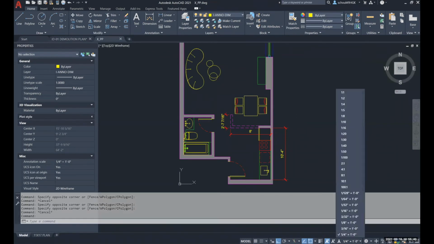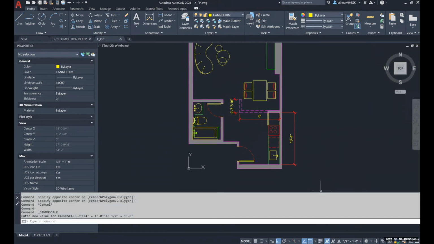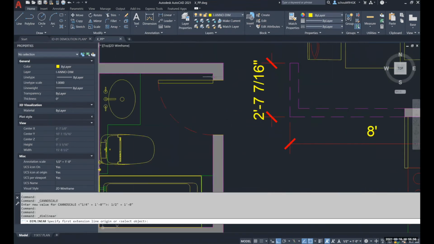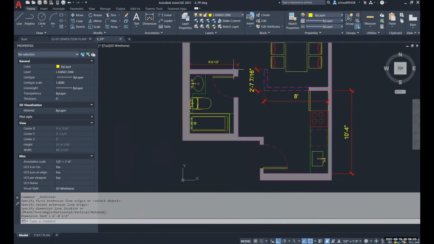I change my annotative scale to 1/2 inch. And I'm going to do some dimensions in 1/2 inch scale. You will see the text is smaller.